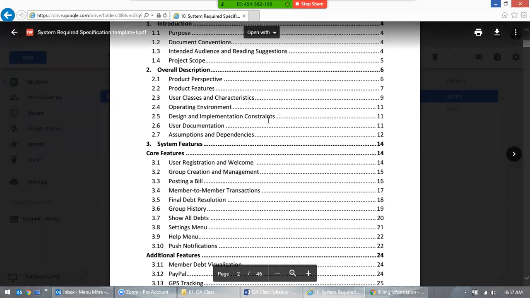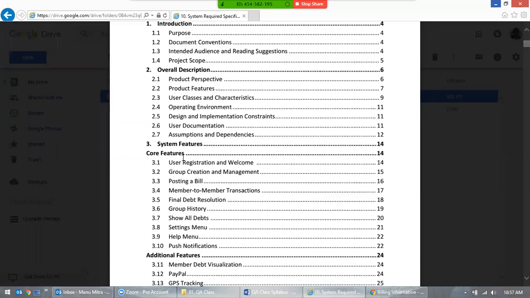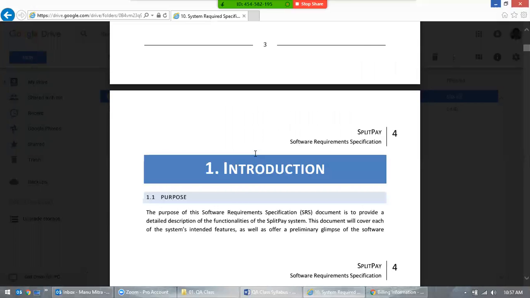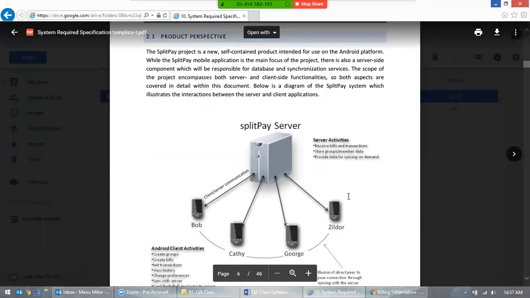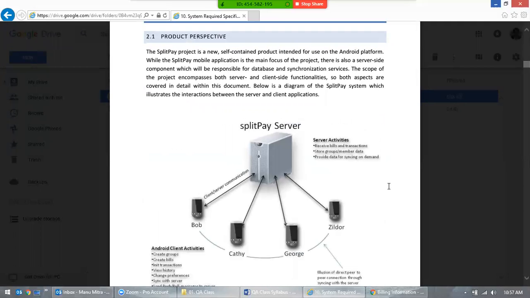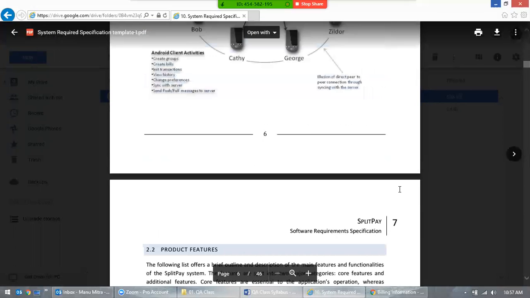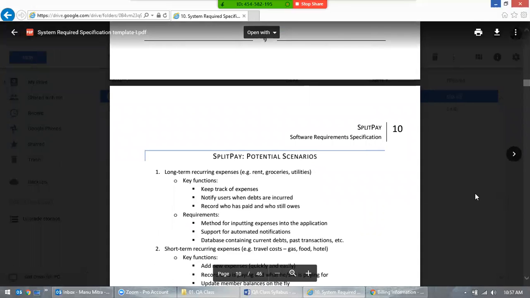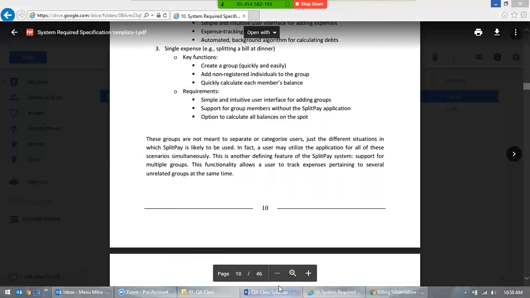It contains design and implementation constraints, user documentation, and system features. All of this is contained in the software requirement specification. It's pretty high level: how many applications are accessing, how many clients we have, how many people will be accessing this. All this information is in the SRS. Technically, you may not always require the SRS document, but it's good to know, because you might still need it if you have questions related to your project, right? So that's the SRS.